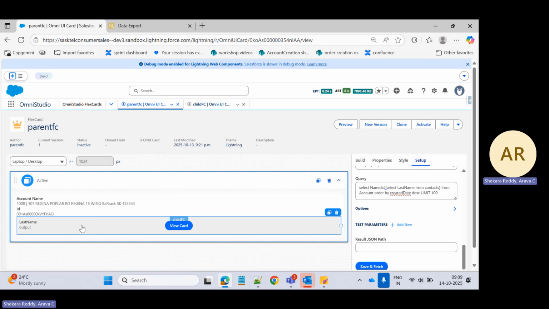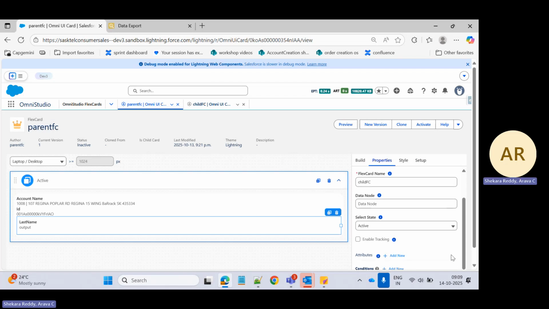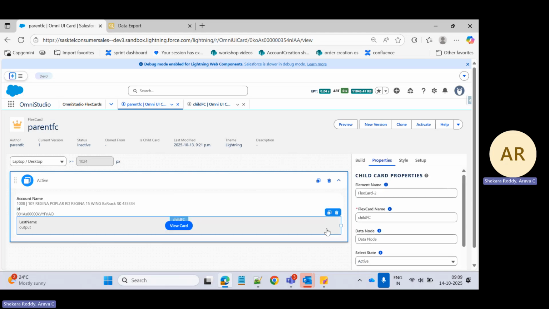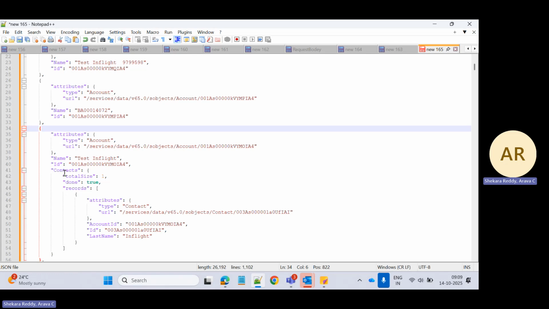Now this is your child flex card, right? Select this one. Now I will not pass some data. I will not pass this one. So I will remove these attributes. Now I will pass this node, contacts.records.